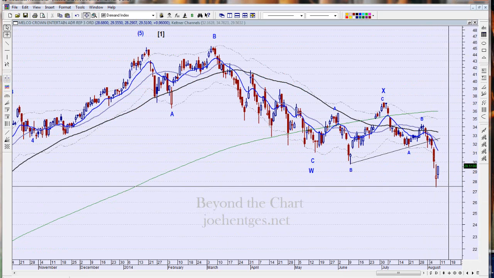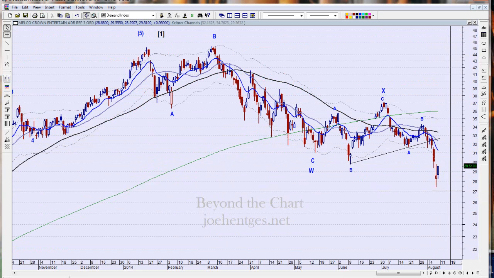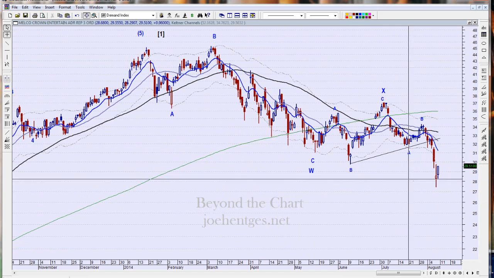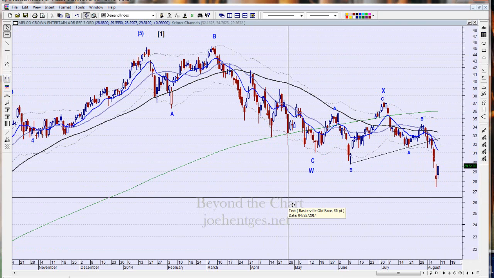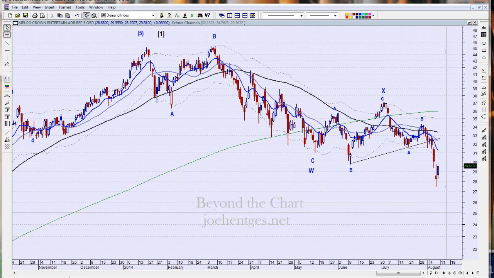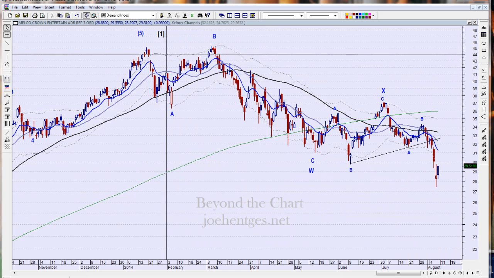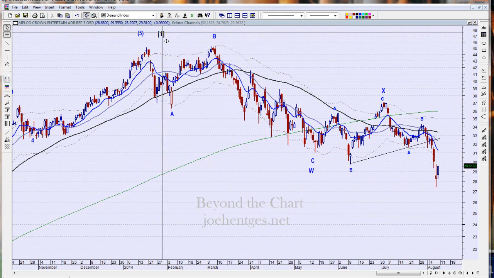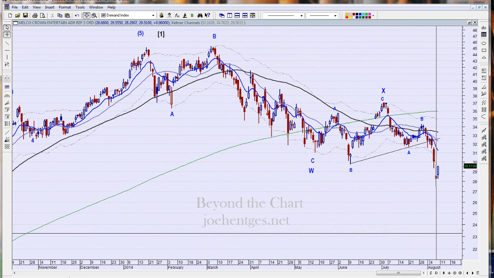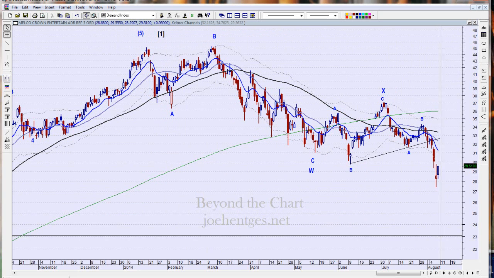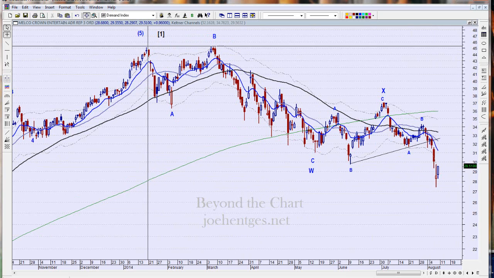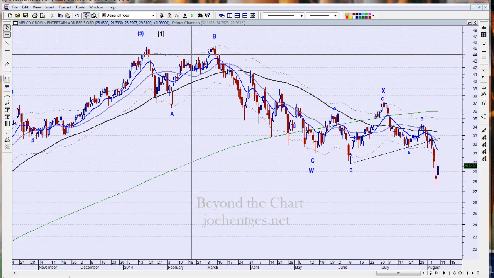We have to watch the wave count here. A C wave should have 5 waves. We'll see how clear that is. Sometimes you get really messy like this. But anyway, that's the current picture on Melco Crown, and my best estimate is that it's got more to the downside. We'll see how it plays out. Again, if the wave count is correct, this is primary wave 1. We are in primary wave 2, correcting that whole move, and we'll then be ready to start off on another impulsive wave up, primary wave 3, which should exceed the previous highs and go on to much higher highs. So that's the good news.